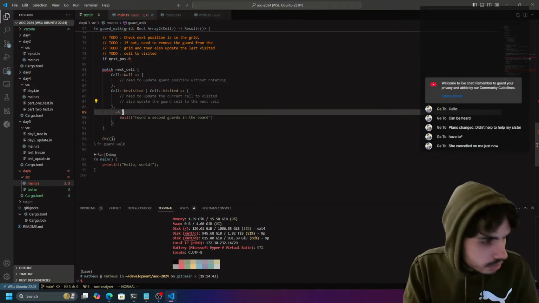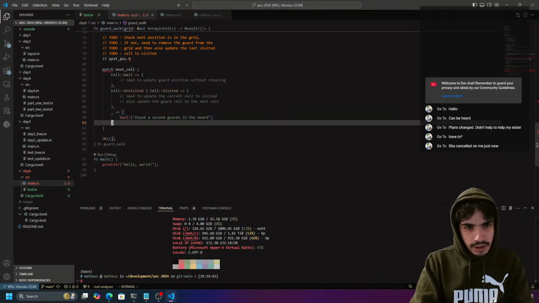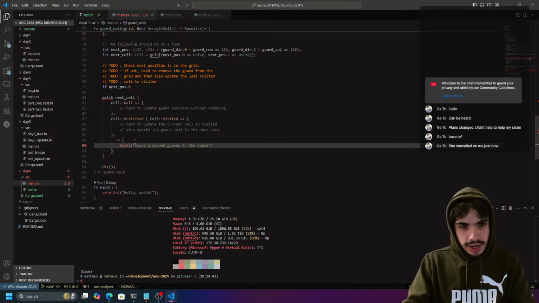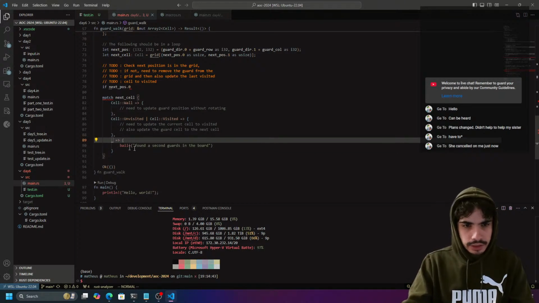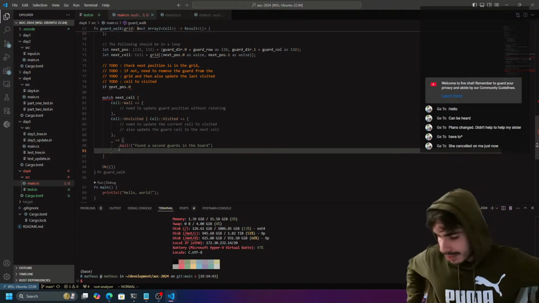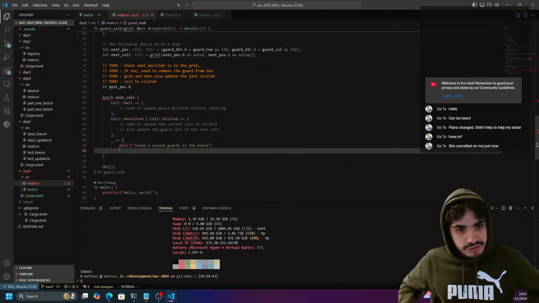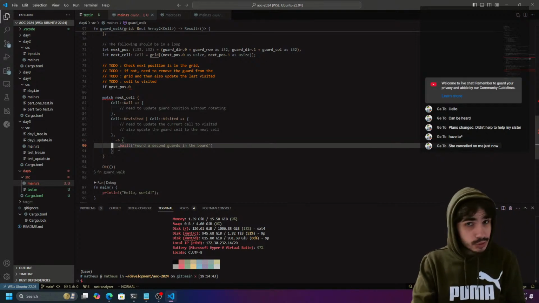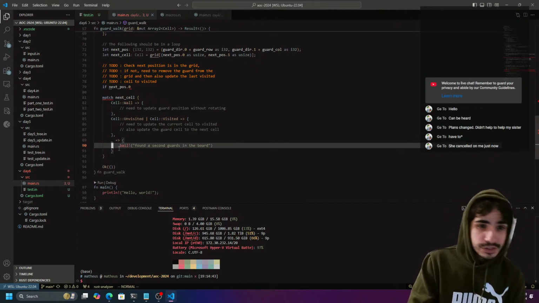Yeah, the reason why I always return if the next cell that the guard is going to visit has a guard in it, is that it's basically an error because we only have one guard. I feel like it's going to be a boring one because it's just simple and straightforward, but there isn't much to say about it. So if you guys want to talk about anything else, feel free to hit me up.